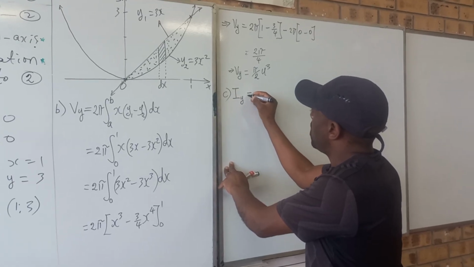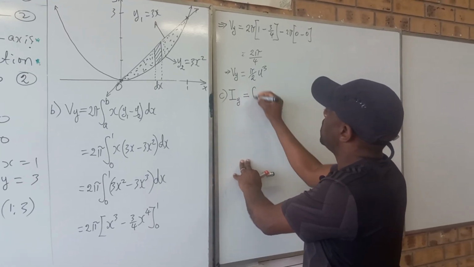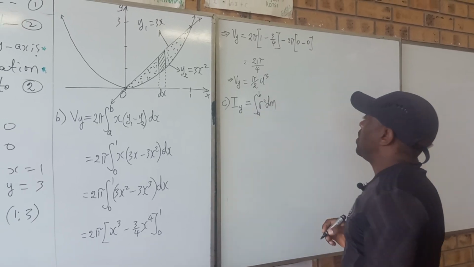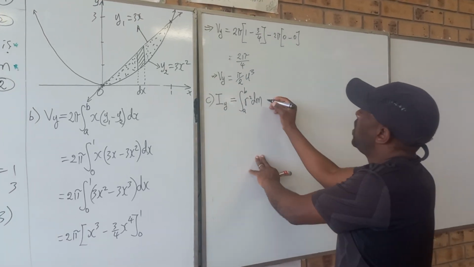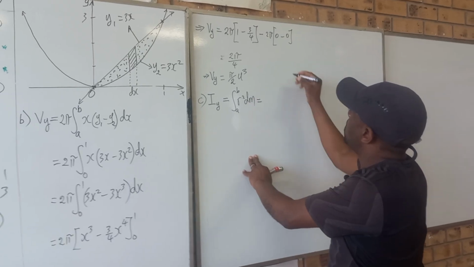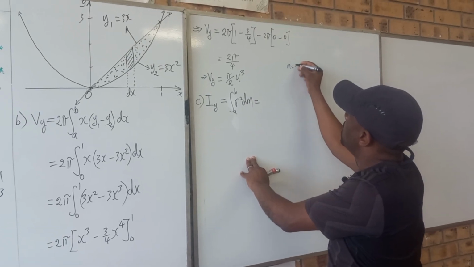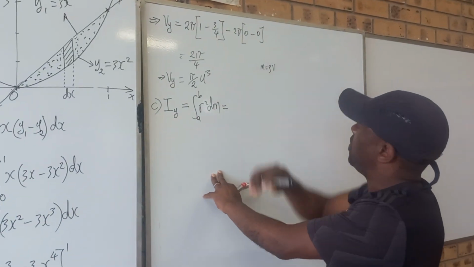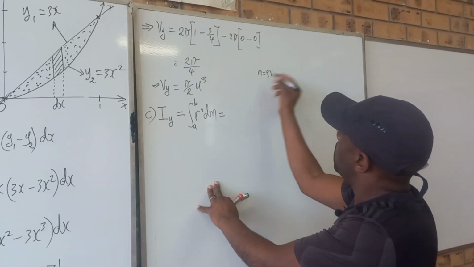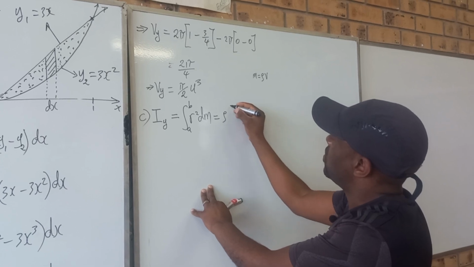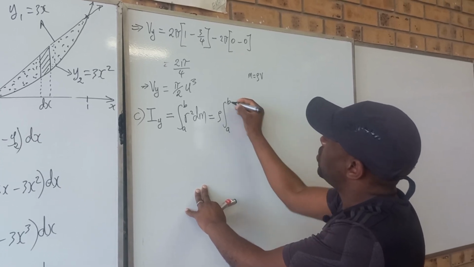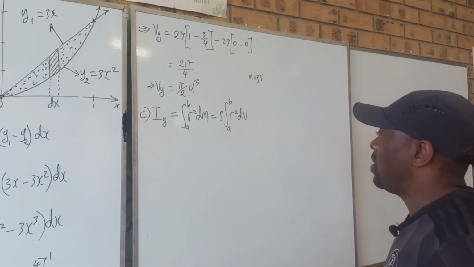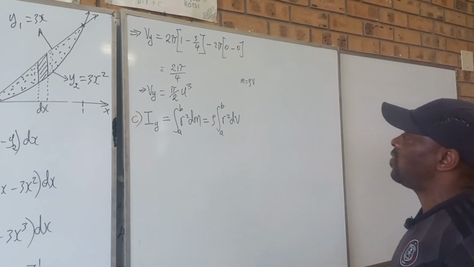I copy down the general formula. The general formula you see there for moment of inertia is written like this: the integral of r squared dm, where dm is an element of mass, because there you see that mass is defined as density times volume. That is on page 5 of your formula sheet. Then if you differentiate mass, it tells you that density goes out. You get the integral from a to b of r squared dv. So that is the general formula you see on page 6 of your formula sheet.